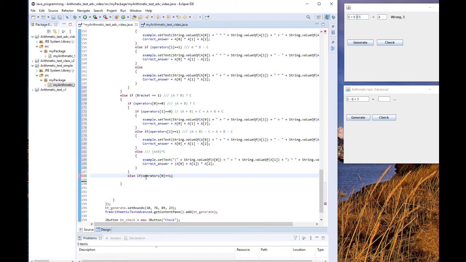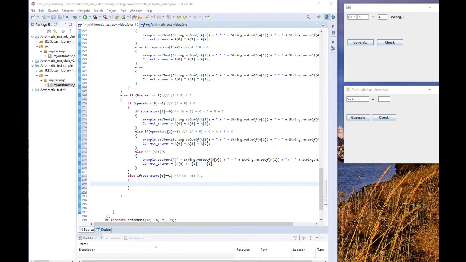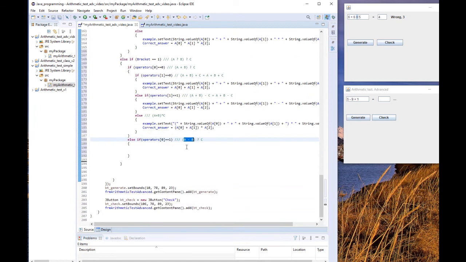So the case will be this: A minus B, I don't know, C. Let's discuss this case now. The next case we will discuss is if I do have subtraction between the first two numbers.